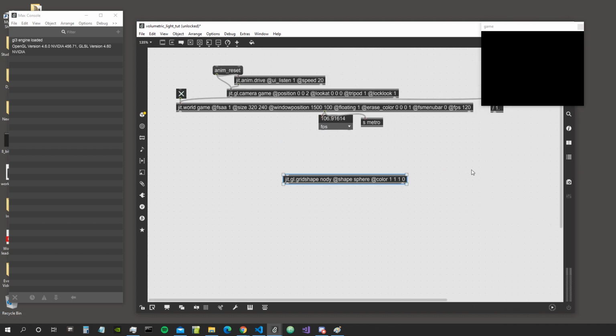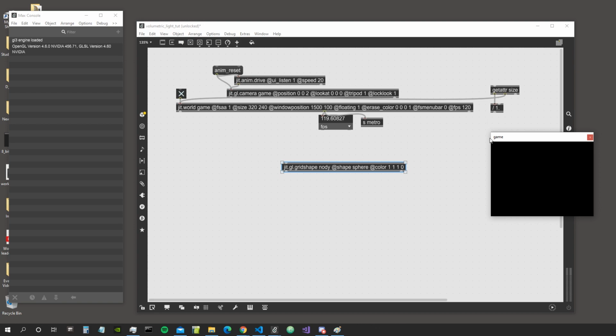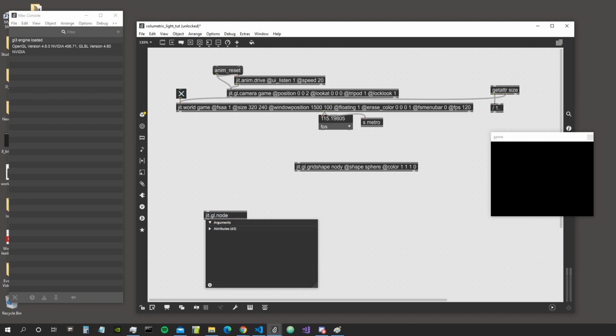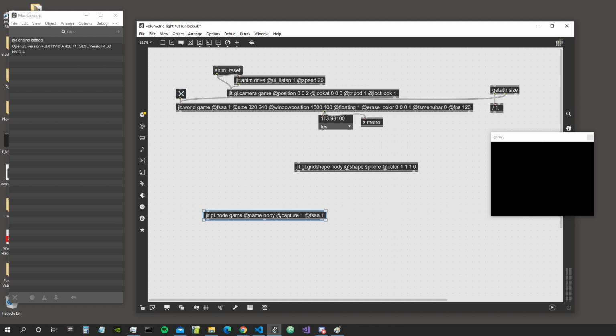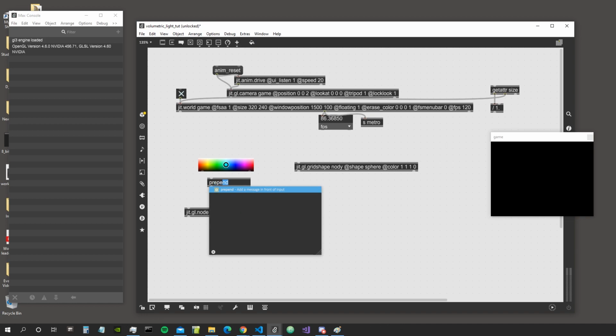Cool. Then we will need a node, because as we say, this is an effect that is entirely done in a GPU on a texture level, so it's a post-processing effect. So we need to capture the whole scene into a texture, so let's create a node for that. Let's give it the name node capture 1, and let's give it full scale, anti-aliasing, let's give it erase color. We will just erase the color using a swatch. So let's create a swatch, and let's say prepend erase color.